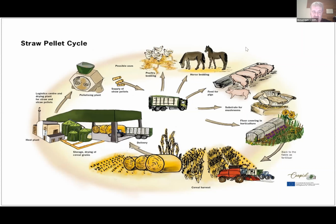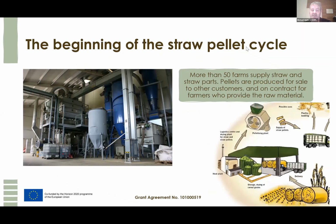I was wondering, why are they doing it? What are the advantages of it? How is it done? And to visit the cooperative was great. They were very content in what they were doing, producing a good product. They were shifting a good product. We went to visit different locations and how they were using it. I'll go on to that later on.